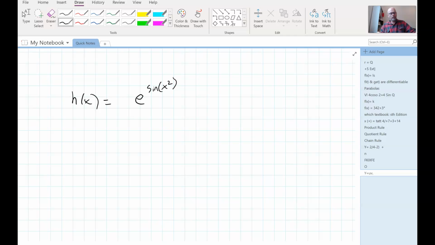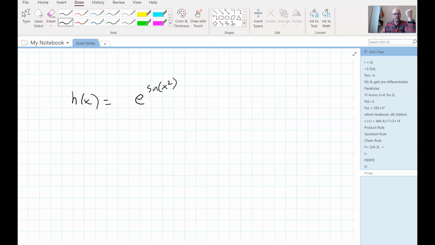Yeah, well, that's good for now. Okay, so now this is obviously not a quotient rule or product rule. Well, hopefully it's obvious because there's nothing being multiplied. Everything is inside something else. This is not sine times x squared, it's sine of x squared, and this is not e times sine, it's e to the sine. So all the different functions that we see here are inside of each other. So this is a composite function. So the chain rule is my governing rule because there is no product or quotient rule thing here.